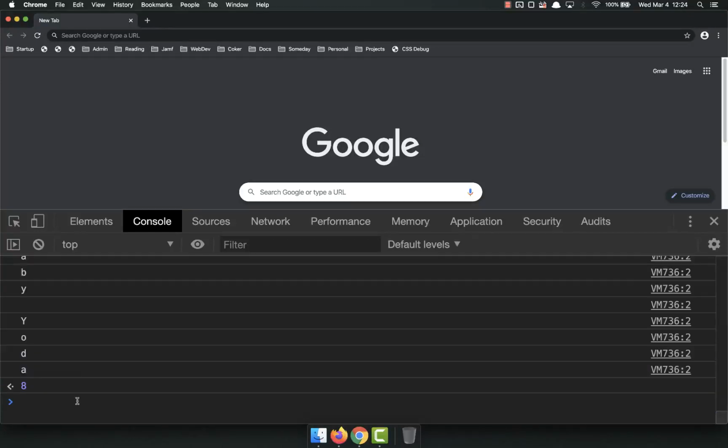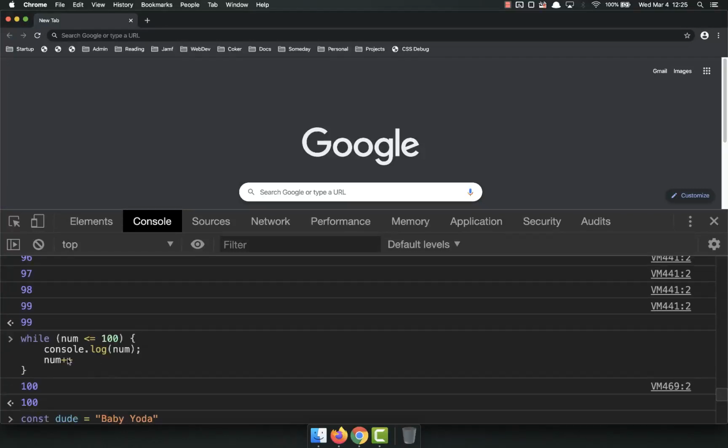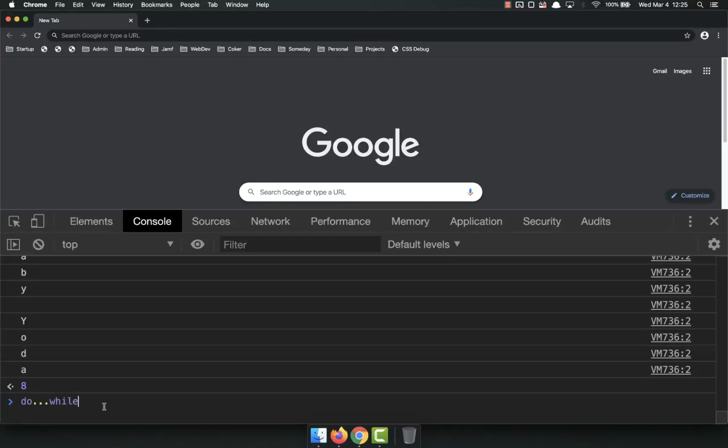One thing to note, there's also the do while loop. We're not going to cover that because it hardly ever comes up. Basically what that does is run your code and then check. So instead of checking first and then running the code, it would run the code and then check. That way you're guaranteed to run it at least once. That's just another way to do it. We're not going to cover those in this course, but you're welcome to look them up. I almost never use them. They're very, very rarely used.